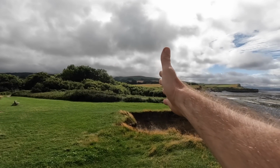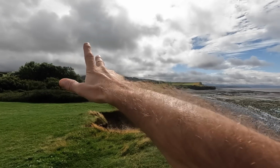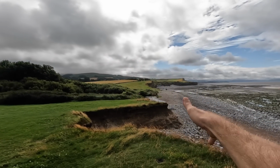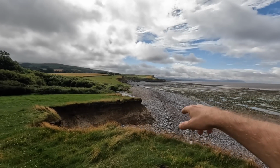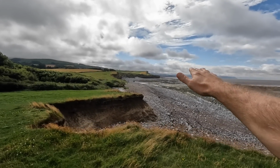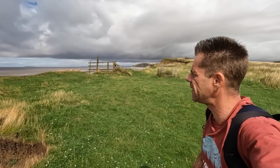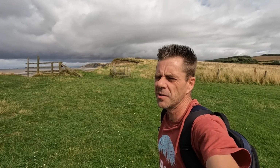This is the beauty of this coastline. It's just like this the whole way down. Beautiful, like, I guess it's farmland, bits of countryside. And it just comes down to the beach all the way along, all the way down to Ilfracombe, to the edge of Devon. A real picture postcard spot that, I don't know, I just get that feeling that it's not overly visited. I mean, there are spots along here that are, but even the last time I was here, I didn't feel like it was overly busy.